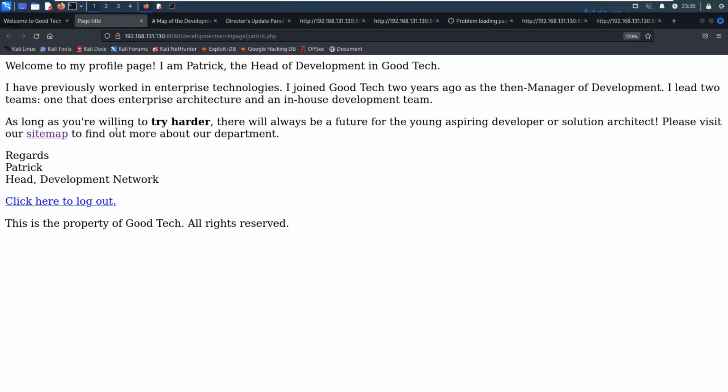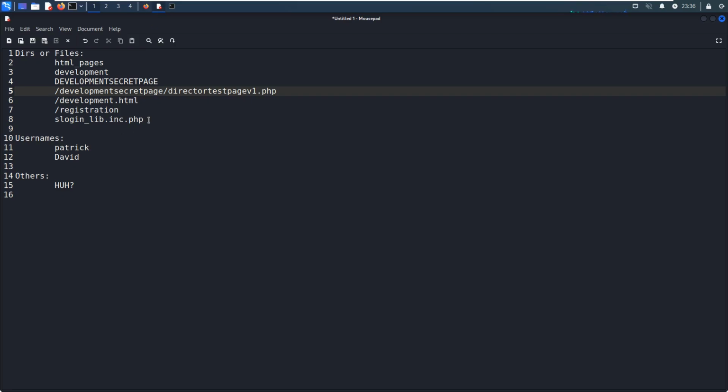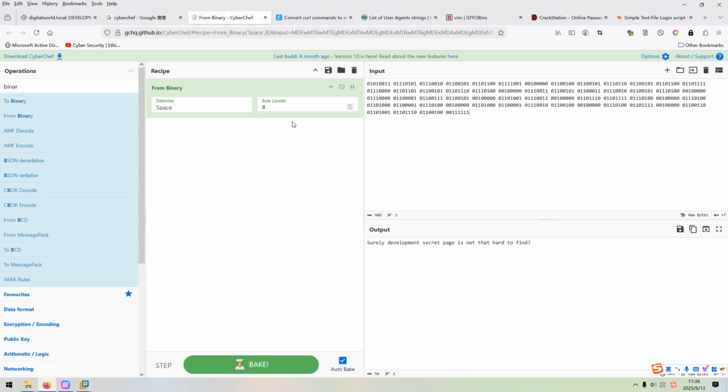Although we have already logged in, we can't do very much. So we need to find some other vulnerabilities. Just now we discovered this disclosed information, and we can go to Google and do some research.